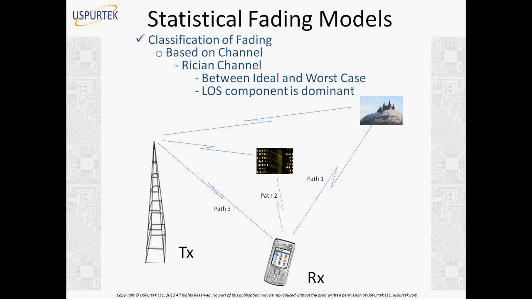So this is also encountered in real life, like in a wireless LAN situation. You must have noticed that with the wireless LAN signal, although you are inside the building, you hardly feel any variation in signal level when you move from one place to another within a big hall, right? Because you have a component of the signal which is dominant and which is line of sight. You could have other components too, but usually you don't encounter the situation of fading signal. In very rare cases, you see that. So that type of channel will be called a Rician channel.